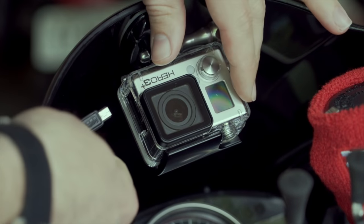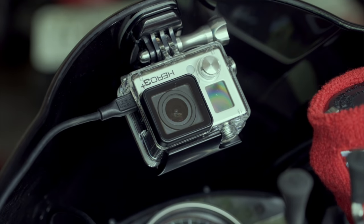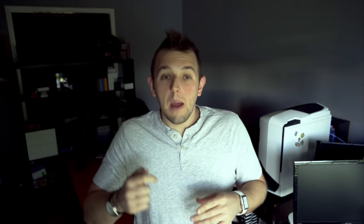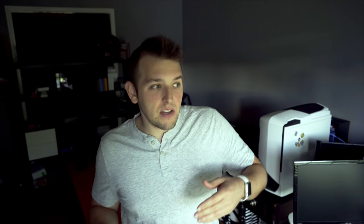The main purpose I see for using this is I've got a GoPro that I want to have running, so I need to plug it into a power source and it will never die. I will literally be running out of SD card space before I run out of battery. At the same time I want to be charging my phone because I'm out listening to music and using GPS — my phone battery is going to die quick, especially spending an entire day in the mountains. So I've got one smart charger charging my phone at the right amperage and the other charging my GoPro. I am in love with this thing.